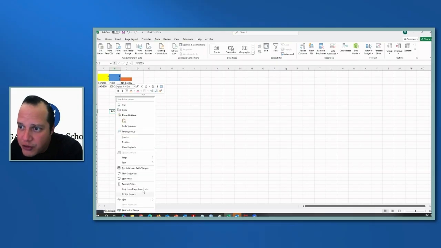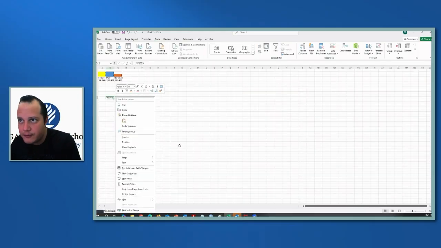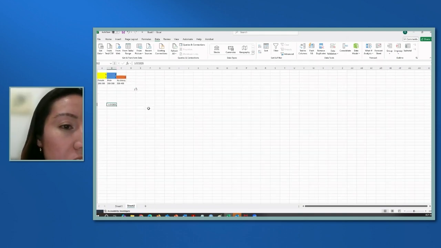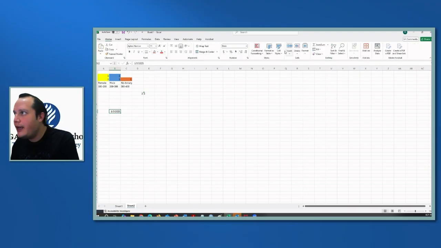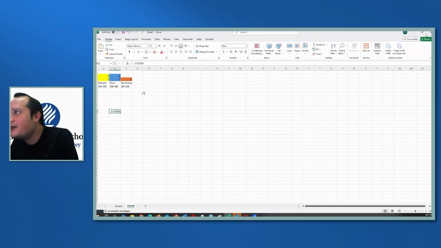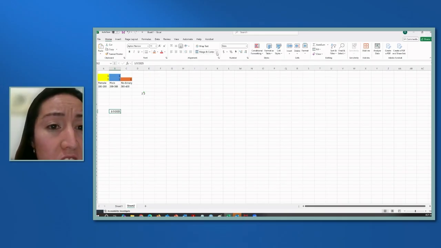I think the format should be here. It's in the home tab. Oh, there you go. It's in the middle, it's number. It's the fourth section. So thank you so much.